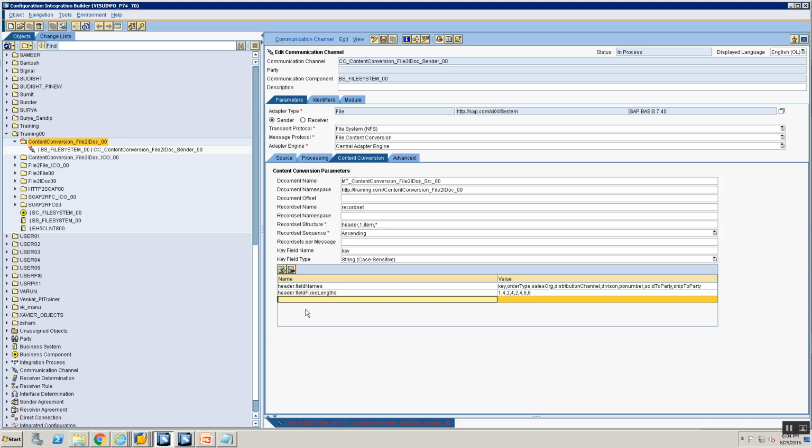Okay. Header dot field names, header dot field fixed length, and then we say header dot end separator as new line. Okay. Next, header dot key field value, and this header dot key field value will be H. And then we say header dot key field in structure.